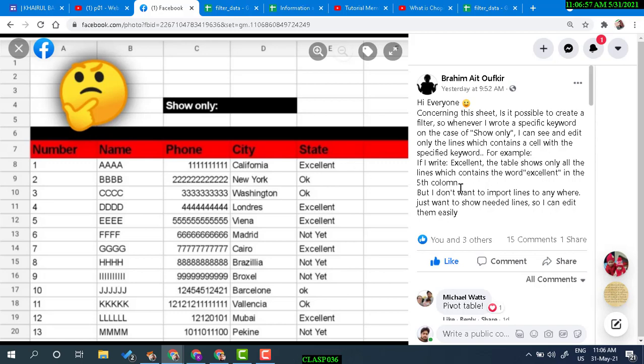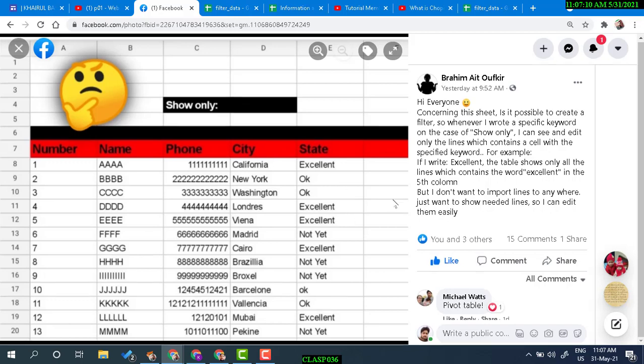But after filter, if he wishes, he can edit the data, and it should save that edited data in the same table. So it's not generally done with this different cell having the filter data. I mean, you can do it in the table itself.